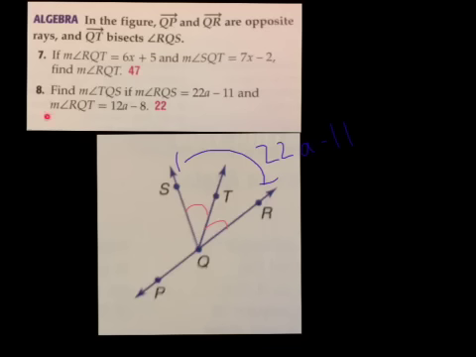They also tell me that the measurement of RQT equals 12a minus 8. Here's RQT right here, so I'm going to give myself a little arrow coming in here. This is 12a minus 8. Okay, what other things might I do here? We used all of the given information, but can I possibly label anything else looking at my picture? Well, I know I've got these congruent arcs here, so can I say that SQT is going to be the same measure as TQR? You bet. So I know TQR is 12a minus 8.